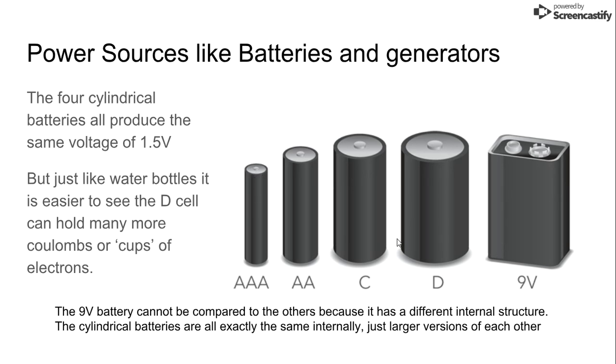But if these are water tanks and you punched a hole in the bottom, the flow rate, what would come charging out, there wouldn't be any more pressure in any of these tanks because they're all pretty much the same height. So you can largely judge a battery by its size, providing they have the same internal structure and the same chemistry.